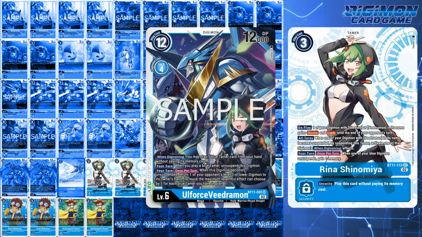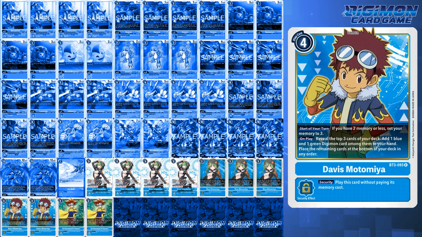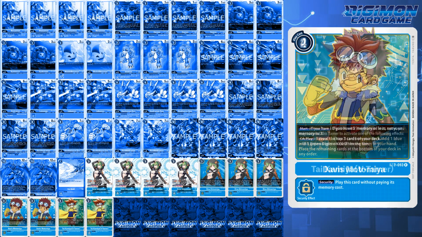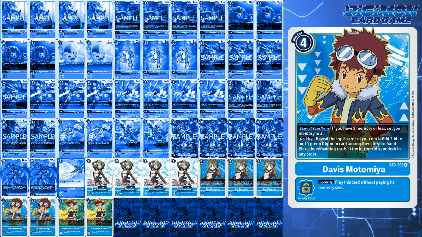BT2 Rina Shinomiya is here to give you that plus 1000 DP and search for a Digimon with V in its name, while Davis Motomiya helps fix you to 3 memory, and V-Tamer Taikamiya rounds out the Tamers being a cheap 2 cost and a main trigger draw 1 or a plus 1000 DP buff. Substitution wise, some lists run more Davis Motomiyas, which I can see. But here is where you'll need to determine whether the extra 1000 DP buff is necessary, or you just want the generic blue Digimon search.